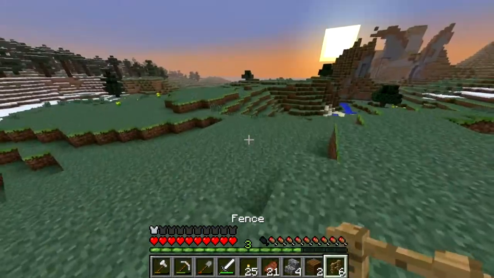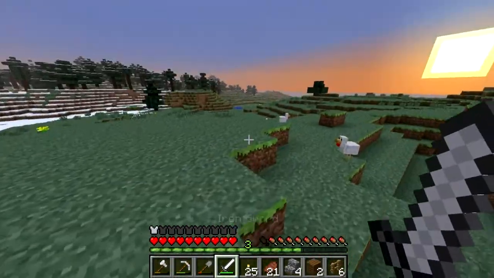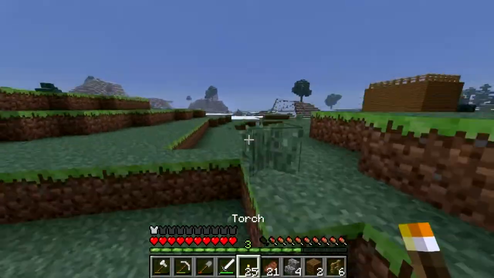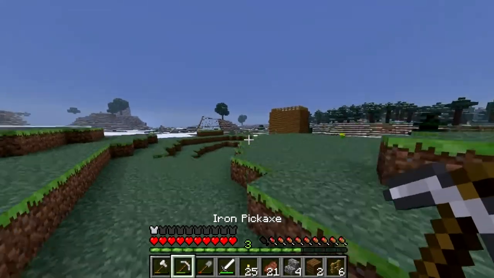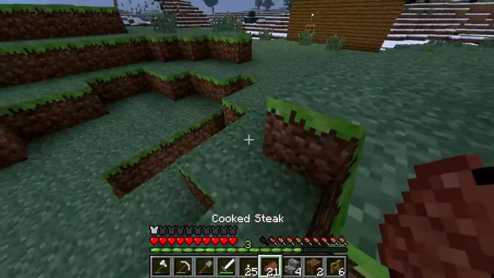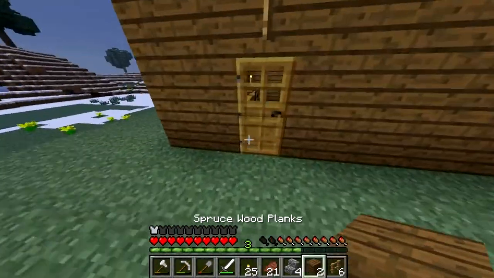That mob spawner, we went down there and collected all the loot and the mossy cobble and stuff. But obviously, as you can see, I've upgraded my house a lot more. I've improved my house and extended it. I'll just give you a quick tour.